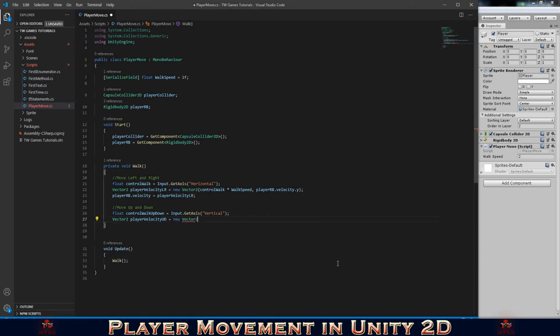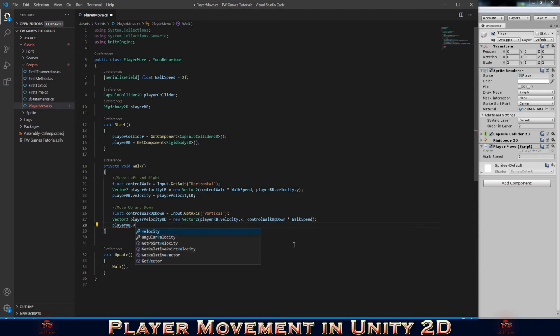And now we need to create the vector, and like in the first case we wrote the control for X, this time we need the control on the Y. So first write the player velocity X, and we don't change anything because we want to move on the Y axis. So now we need to write the control walk up and down, so it's our input, and we need to get the speed for it as well, so it'll be multiplied with the speed.